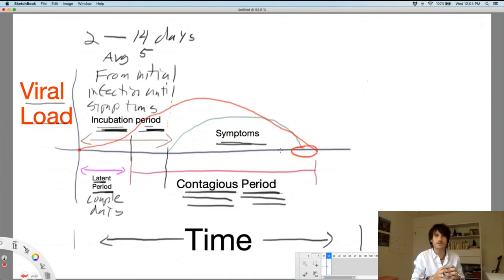So again, this is just to give you a basic understanding of why the scientific community is pushing this idea of social distancing and wearing masks and trying to separate yourselves from other people as much as possible. Because it's a lot about keeping yourself safe so that you don't get sick, but it's also a lot about keeping other people safe. Because working together is the only way that we can beat this virus. If we aren't all working on the same front, then there's really no way that we'll ever get this under control.